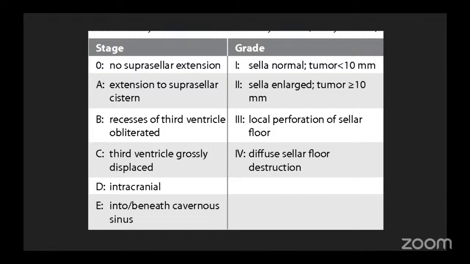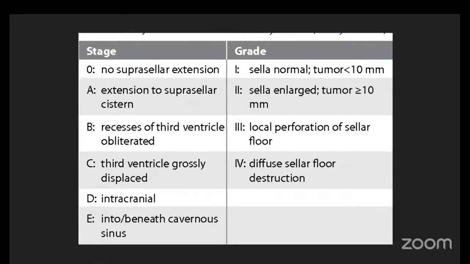Okay. Which grading is this? Hardy's, right? So what do we see in Hardy's? We see the extension and we see how the sella is behaving. One is a stage and one is grade. Stage is the extension or the involvement of surrounding structures. It might be slightly difficult to understand on this text-only slide, but I have an image where I'm going to show the systems, and it would be slightly easier to understand. So stage 0 is the lesion is confined to sella. There is no suprasellar extension.